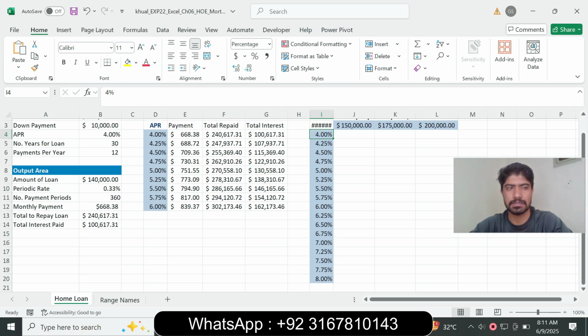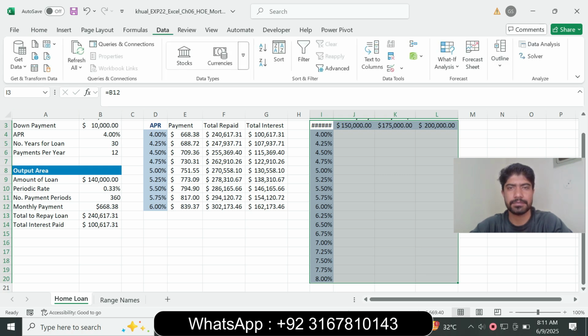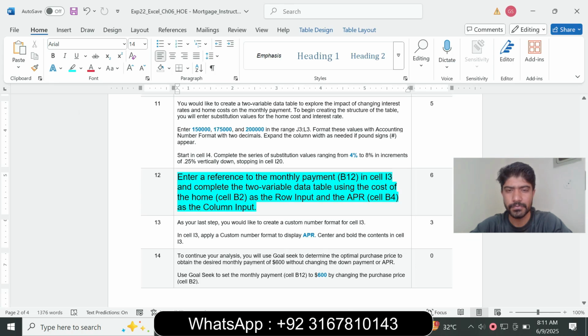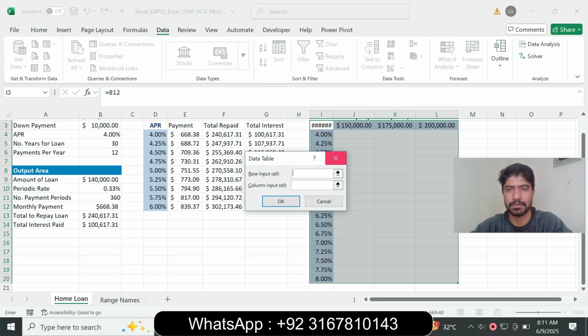So select the range and go to the Data tab, go to the Forecast group, and click What-If Analysis, Data Table. In the data table, B2 is the row input cell and B4 is the column input cell.